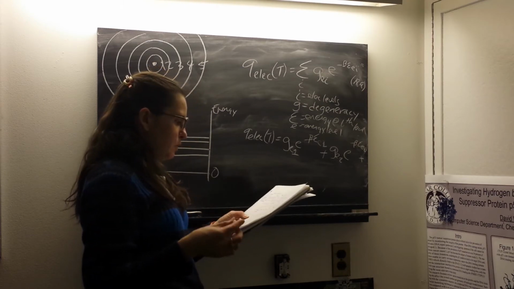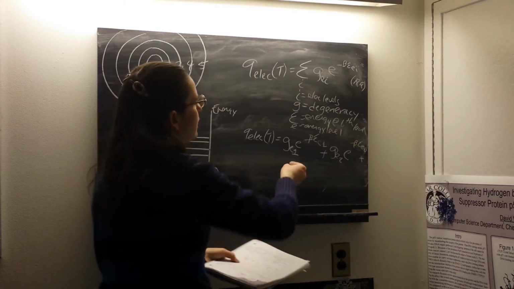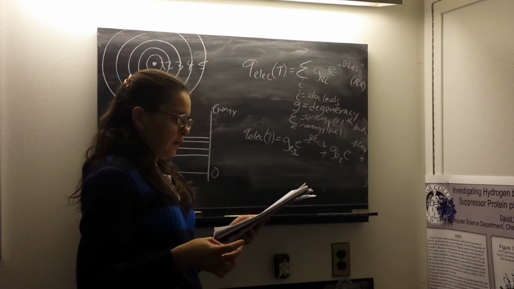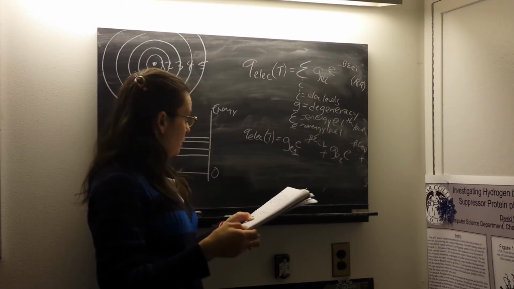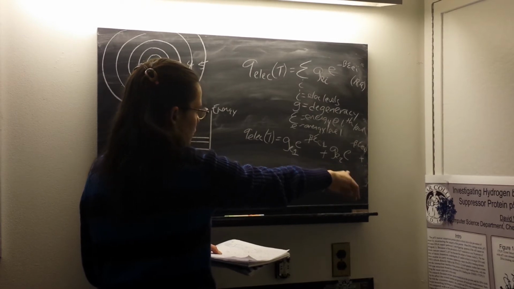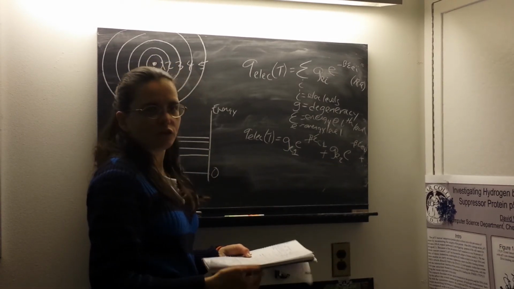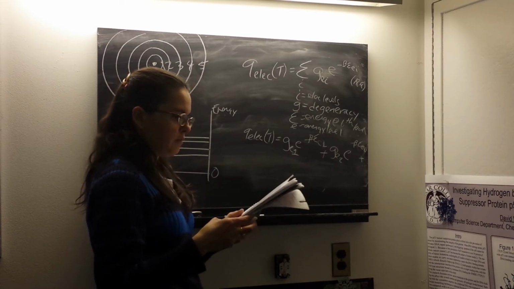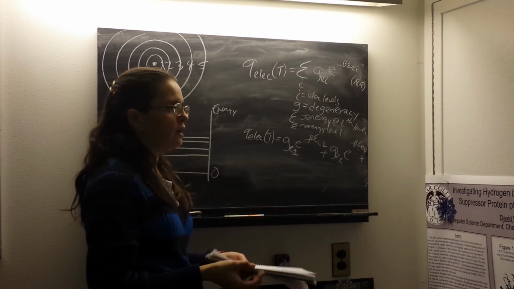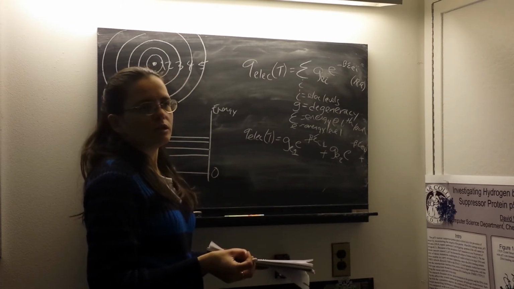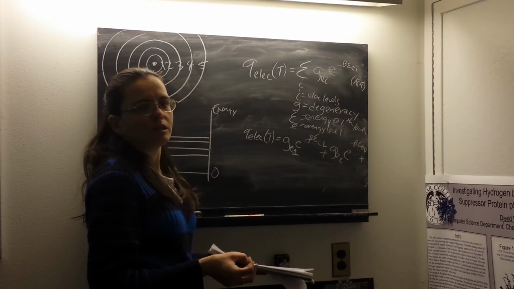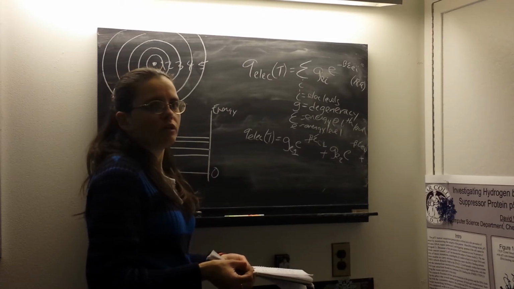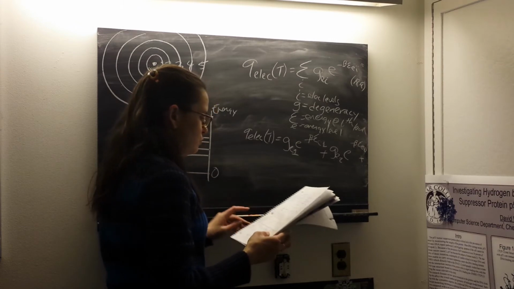Also, typically we only need the first 2 terms, so I've only drawn out the first 2 terms explicitly here. The reason is that for temperatures less than 1,000 Kelvin, the majority of the answer is going to be contained within the first 2 terms. So we usually don't try to calculate it out to more terms. 1,000 Kelvin is pretty hot, so if you're studying a biological system, or most of the systems that chemists study, unless you're studying, I don't know, chemistry on stars or something like that, being below 1,000 Kelvin should be quite fine, and so using 2 terms will be great.